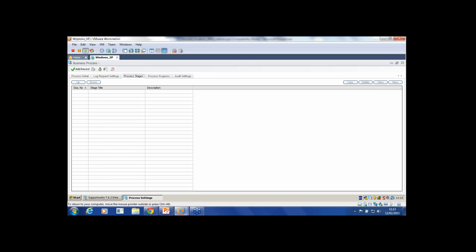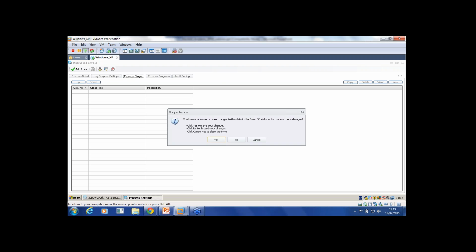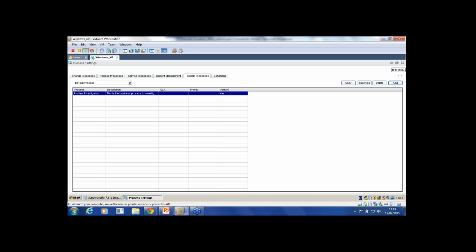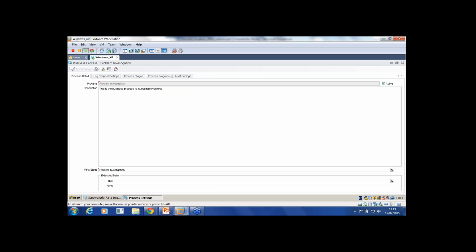The process stages are basically the next step in defining the business process. So each business process has a set of stages. If I can find one that is already defined, there you go.